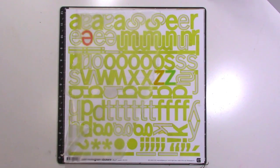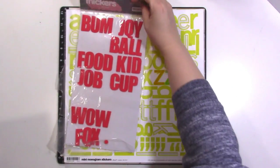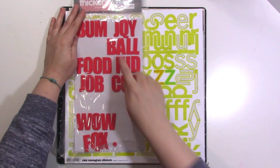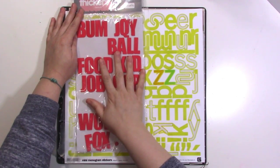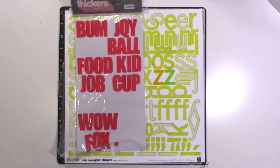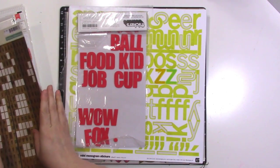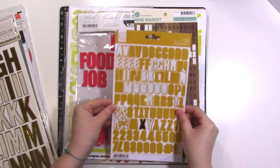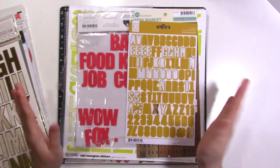Now some other products that are almost used. I have these Thickers. I have used them in a Use It or Lose It before, and I already have these ones in words that I can use, so I'm going to try to use these up. If I don't use them, they're gone. I have a bunch of other letter stickers as well. I have these mini markets from October Afternoon. I have some Chickaniddy alphabets. These ones are coming off weird, so I just want to use them up or get rid of them.